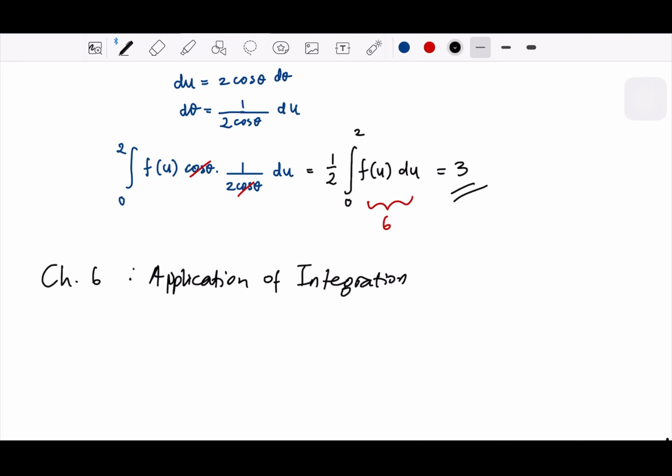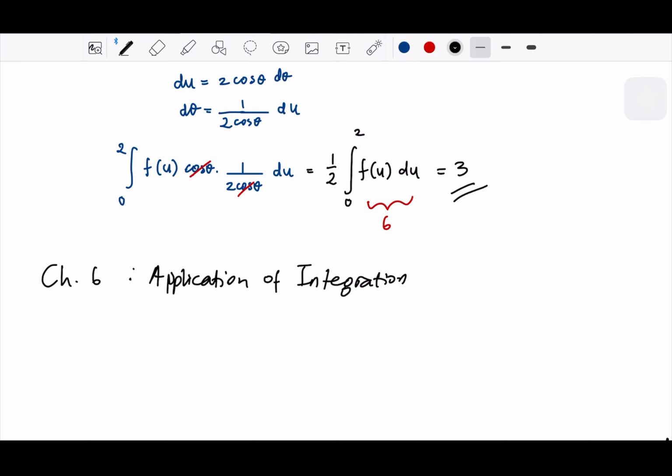Chapter 6 is talking about the application of integration, which means that in most of the sections in chapter 6, we will talk about how to apply integration to more practical problems, which we have discussed a little bit, like the area under the curve, that is actually one of the applications, and also the volume. So we are going to focus on finding the area and finding the volume. If we have a curve, and then we rotate the curve, we call that a solid of revolution. That is a solid, it has a volume, and we can actually compute the volume using integration.